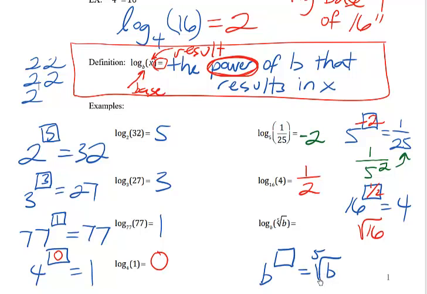It's got to be some kind of fraction. What fraction? Well, I don't see any kind of power. I only see a root. What kind of root? A 5th root. That means the denominator of my fraction must be 5. And since there's no power, the numerator must just be a 1. 1/5 power means 5th root. The fact that this was a letter, a b, instead of a number, it doesn't really matter. Doesn't really change anything. I can still tell that the power needed is a 1/5 power.